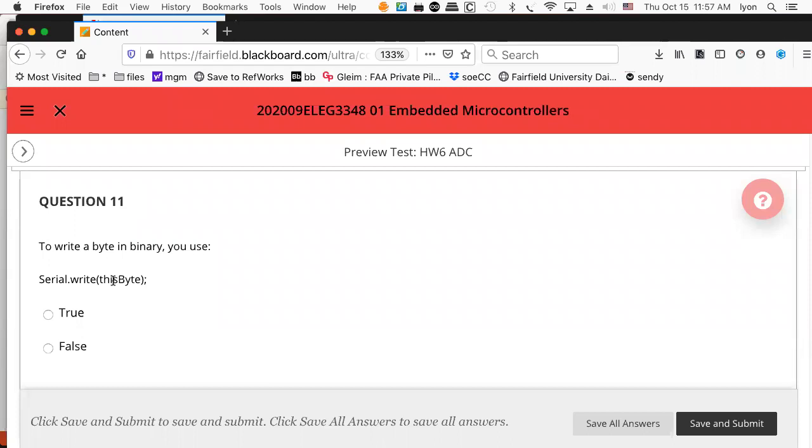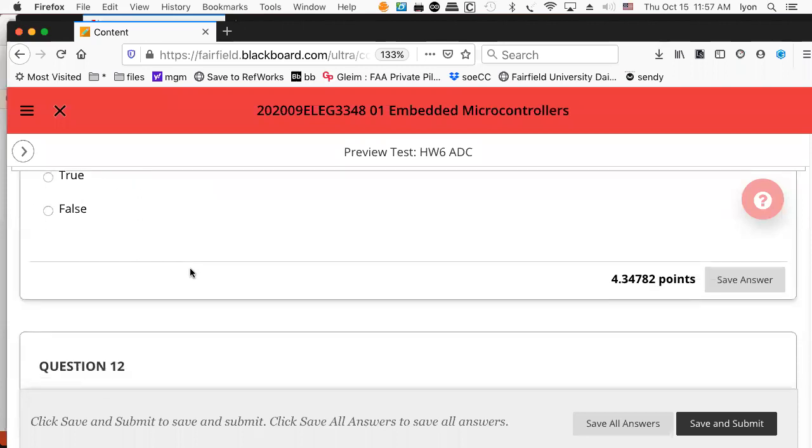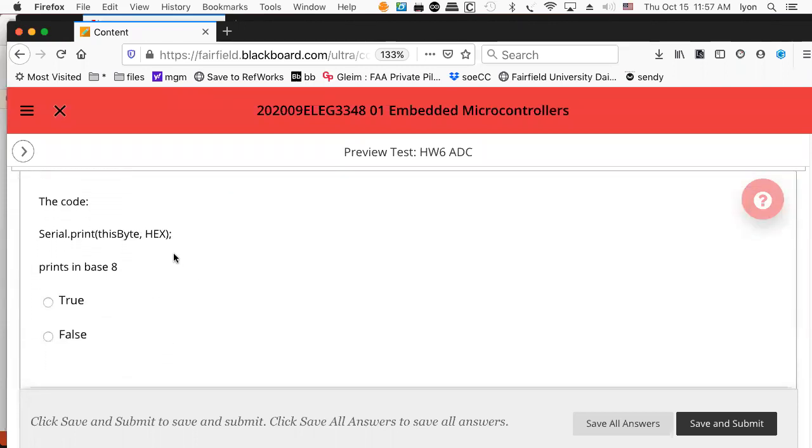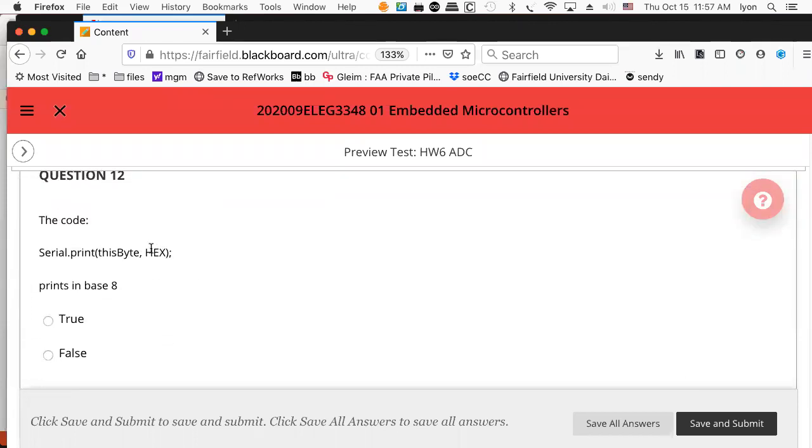Serial.write is going to work. It is part of the Arduino environment. You get Serial.write, and you also get Serial.print with an argument. And Serial.print will let you print with the radix, right? So it says hex.